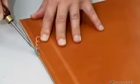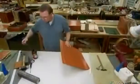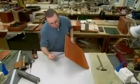Now he bevels the leather. This leaves what's known as a raw edge, which he then colors and seals with a reddish stain that highlights the tan-colored leather.